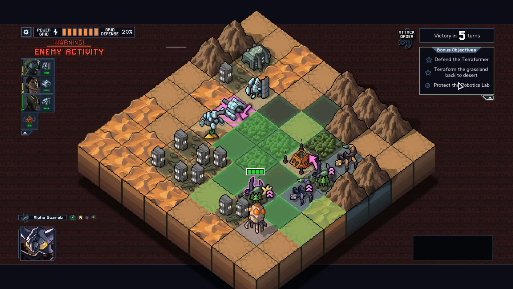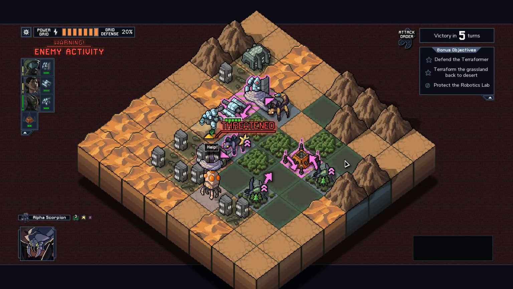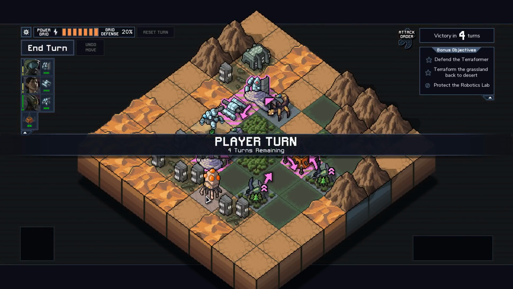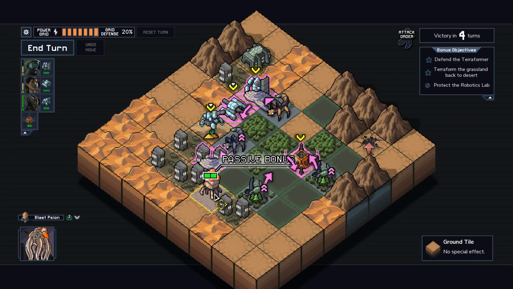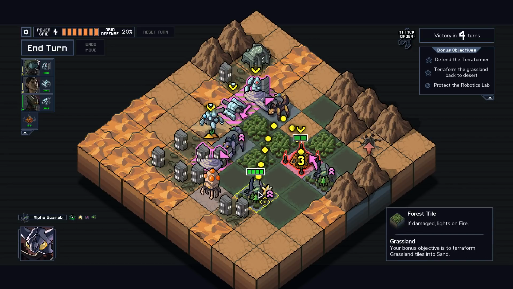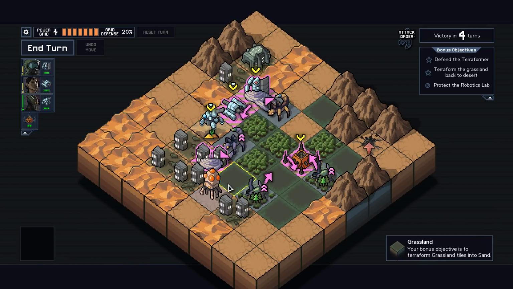So we have to terraform the entire grassland back to desert, and we have to not let them kill the terraformer. In addition, we have the blast scion here, in case you don't remember. As long as the blast scion is alive, when something dies, it explodes out in all directions, dealing 1 damage. That's not great for us. So, this guy is trying to destroy the terraformer. This guy is trying to kill our tank, which is, frankly, impossible. A ridiculous idea.